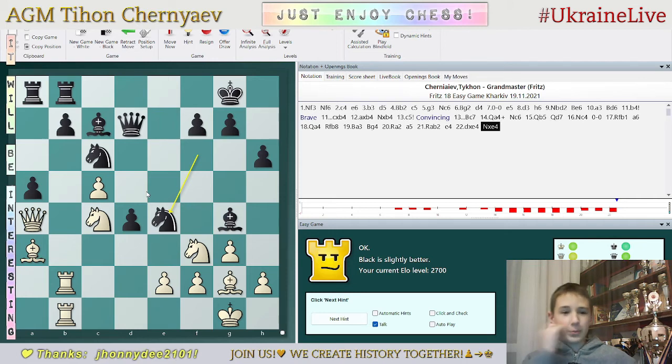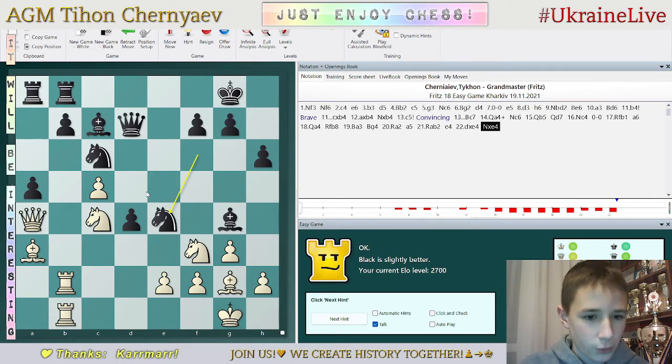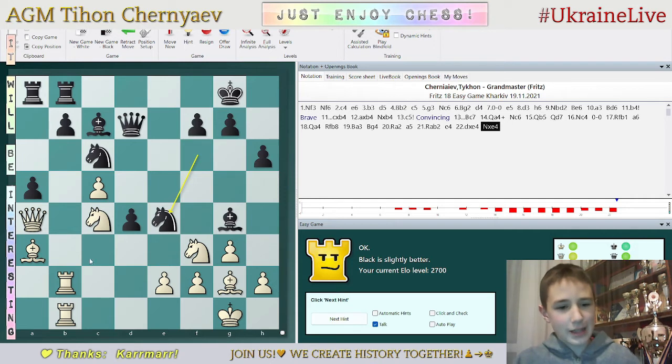Wait, so rook b7. Knight 3 is this. I'll play bishop b8 probably. Knight b6. Knight e4, knight e7 this. Then knight d4. I'm not sure. Let's go.